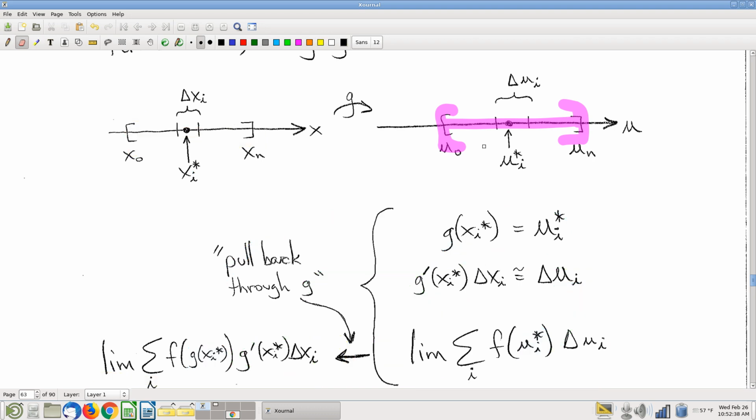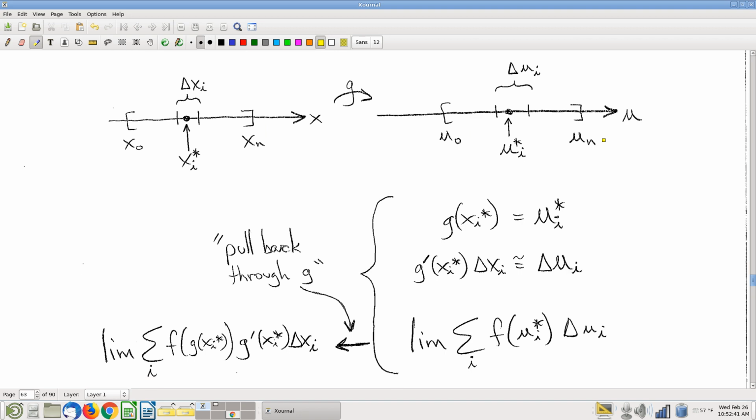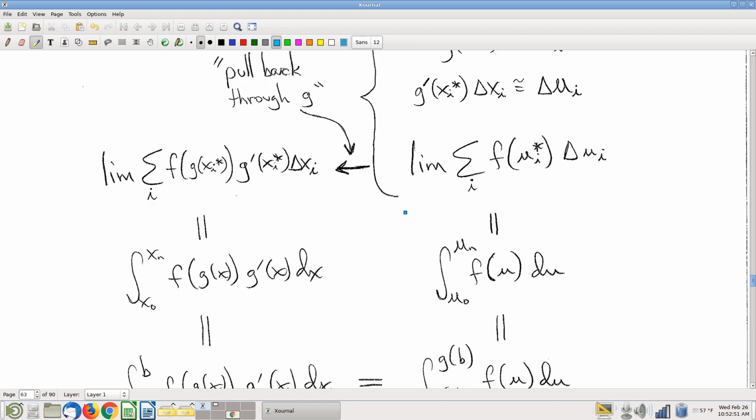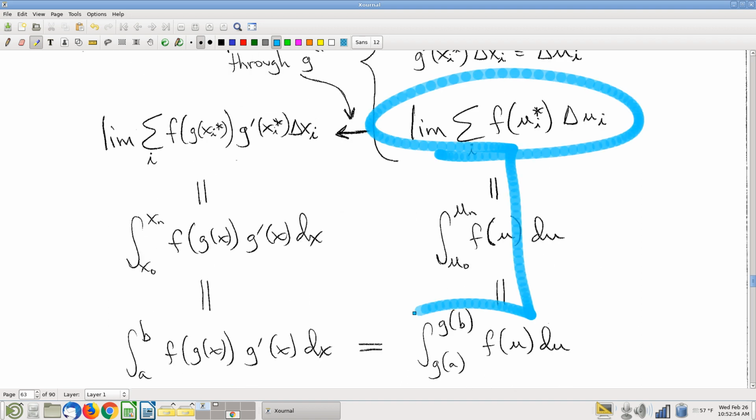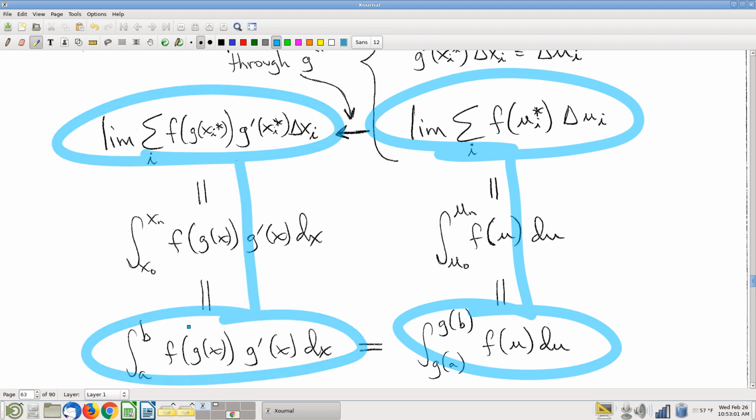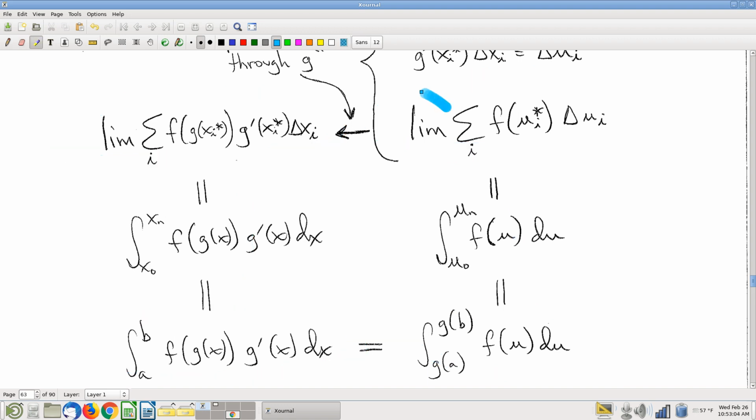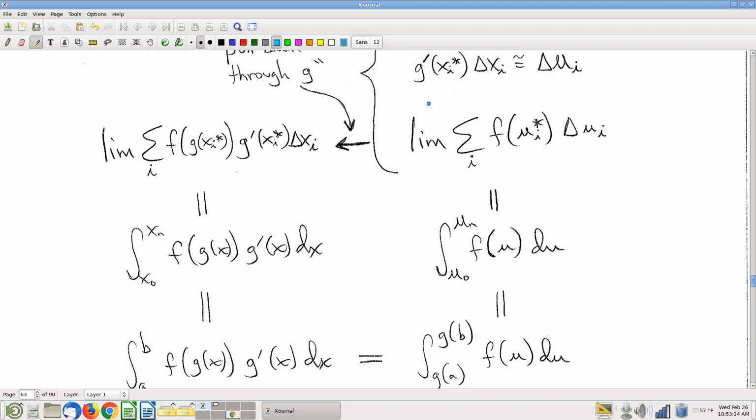This is going to be an important segue for what we're doing for the change of variables that we're about to start talking about. The big takeaway that I want you to get, there's two big takeaways of this argument. Oh, by the way, I forgot to spike the football. This Riemann sum is that integral, that du integral, and this Riemann sum, of course, is that dx integral. And so therefore, in the process of turning that Riemann sum into that Riemann sum, we have confirmed the substitution rule for integrals. Old news. Okay, so two big takeaways.